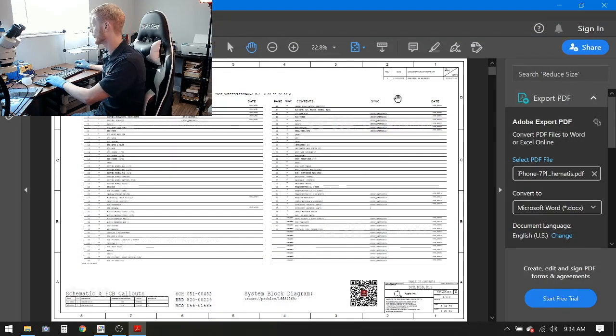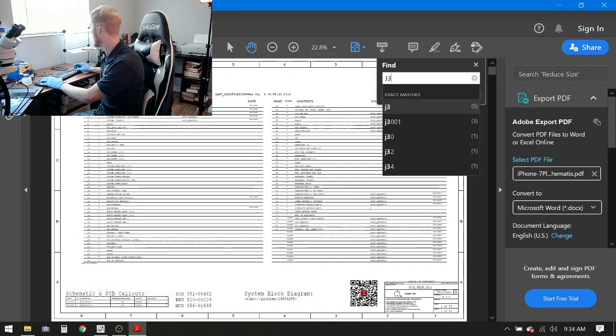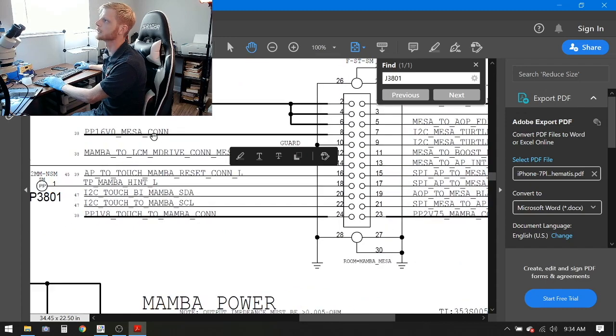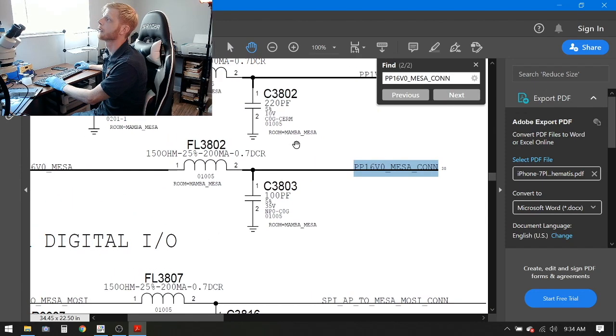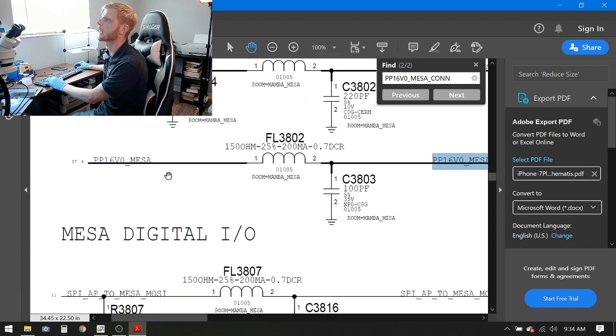So what we're going to do is find J3801, I believe it was. Yes, okay. Now it was PP16V0 MESA CON, so that means connector. So we'll search for that. And it looks like it goes through a filter here. I don't think the filter is going to be the issue, or else I would have gotten weird readings in diode mode, which I did not. And on the other side of the filter, it drops the CON part and is just PP16V0 MESA.